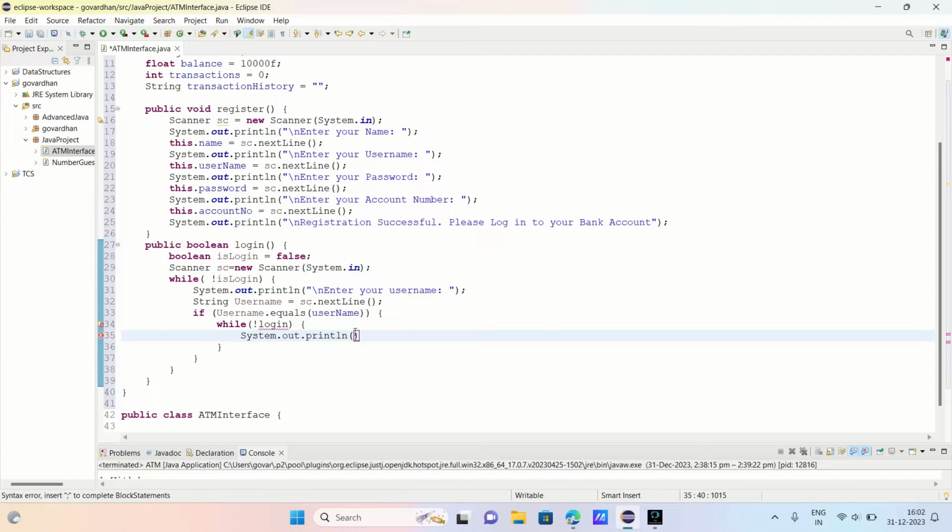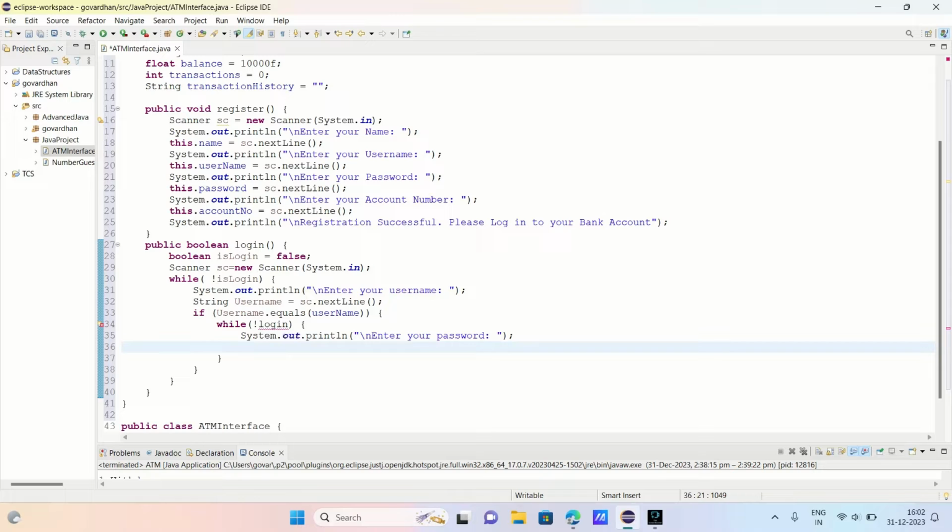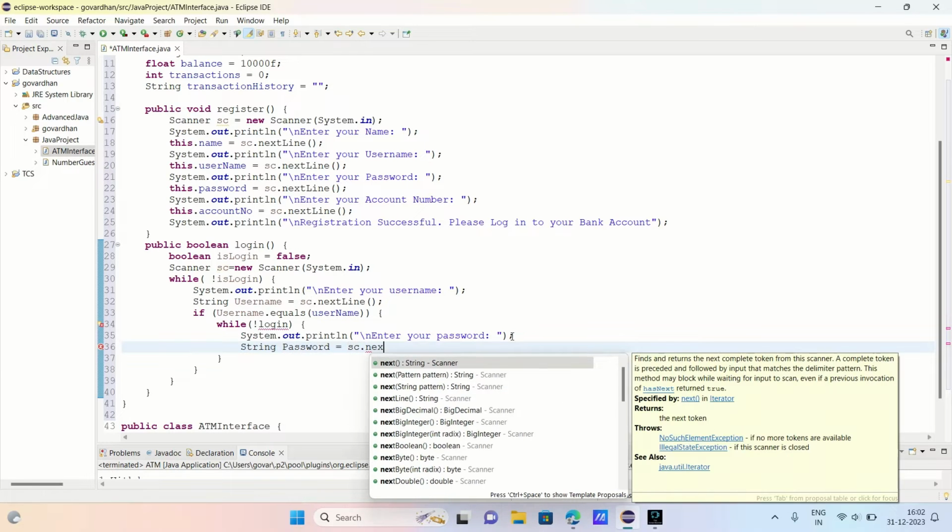Here I'm going to type next line, enter your password. Now we need to take the password input. For that I have to use String password is equals to sc.nextLine.